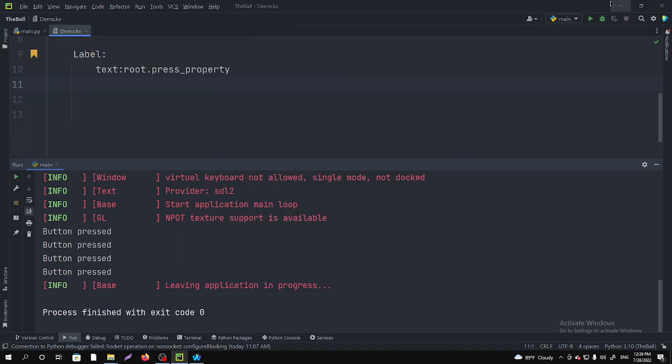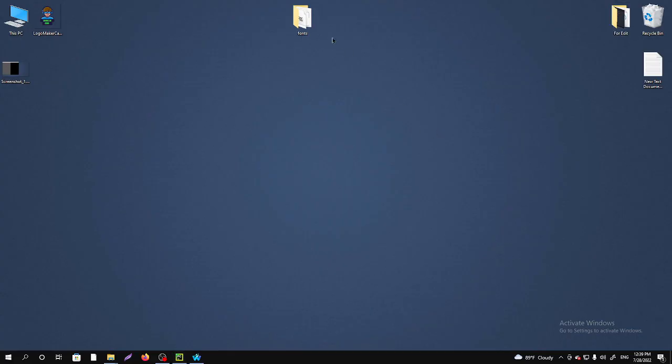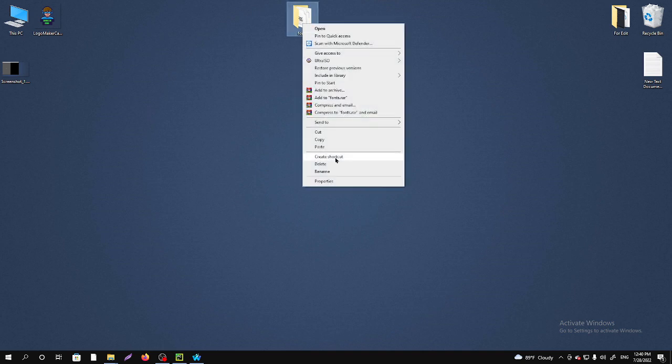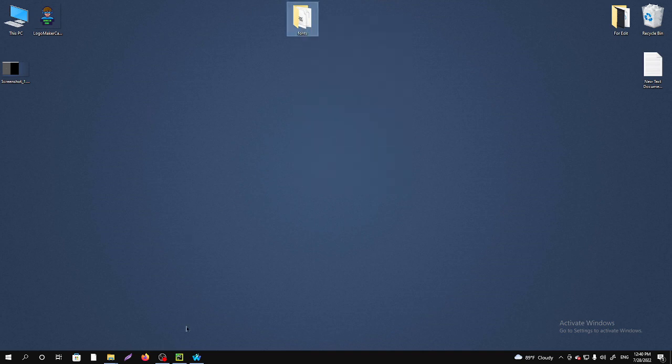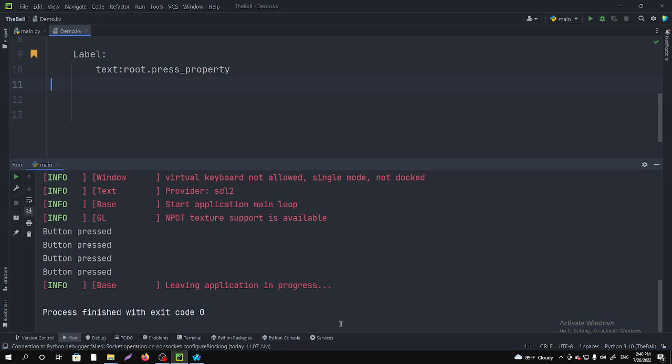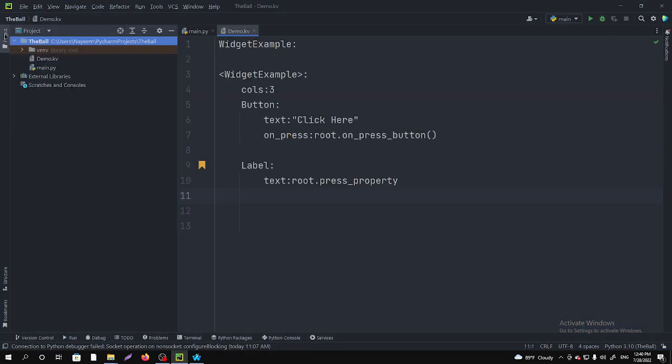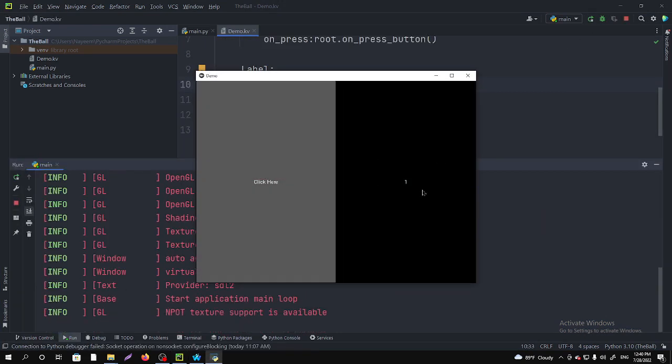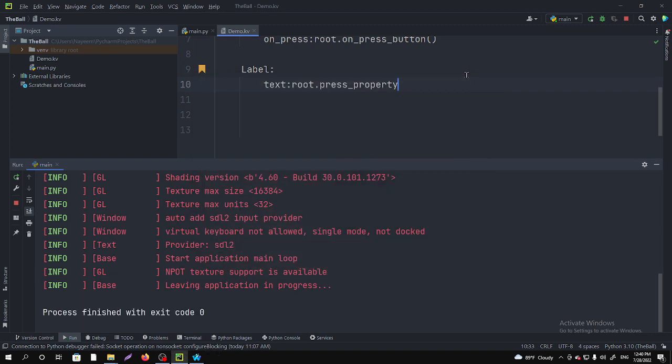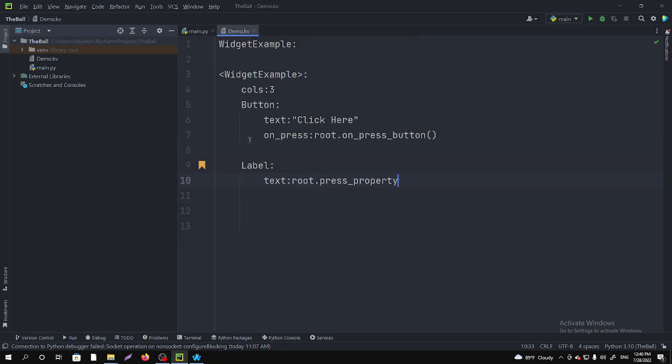So for doing that, first of all you will need a font folder. You have to download it from online. I have already downloaded it, and you have to copy the file and go to the project again. And in the project, if I run this, I want to update the font of this label. Okay, so in the label section, before that I have to paste the file.